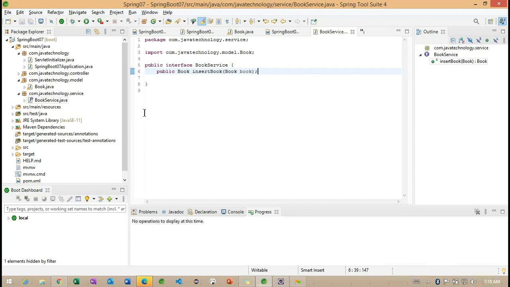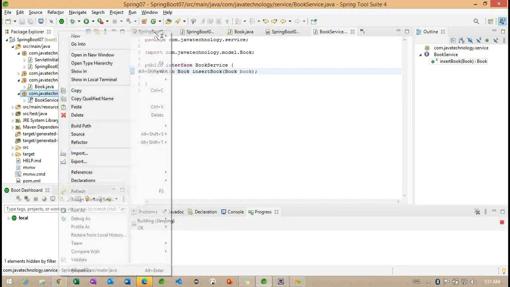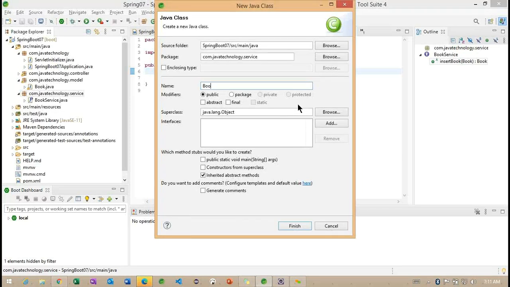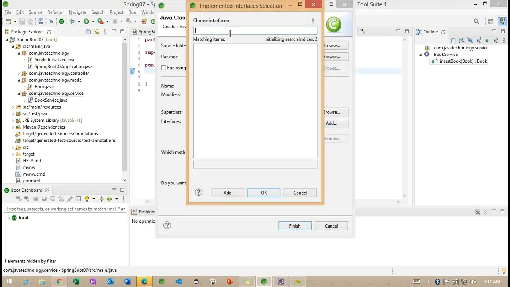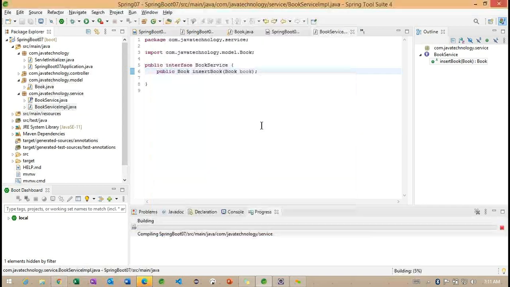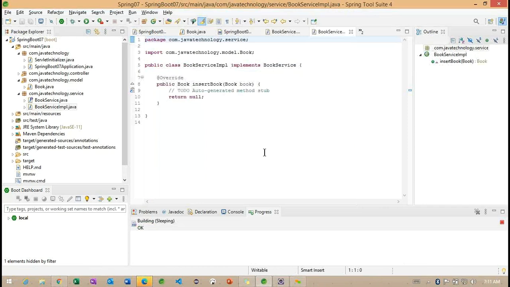So this is an interface. What we can do, we'll try to implement this interface: book service IMPL. Okay, book service IMPL is completed.